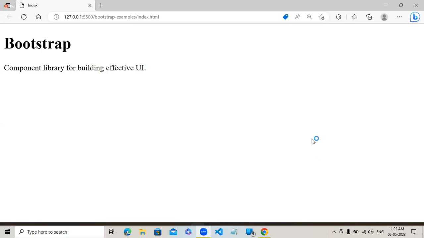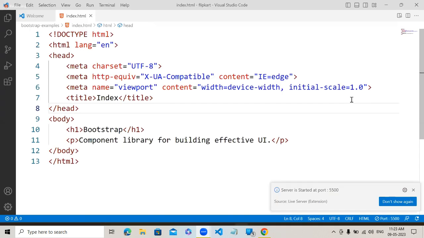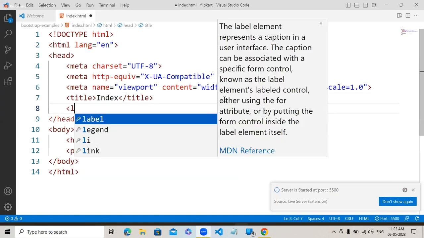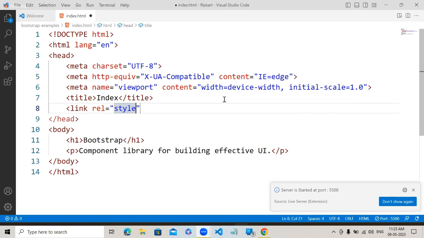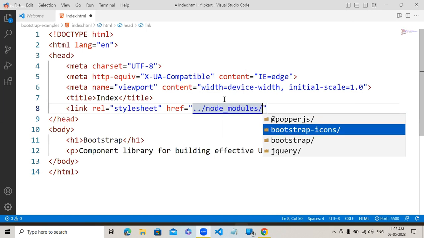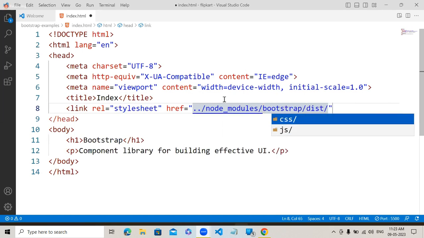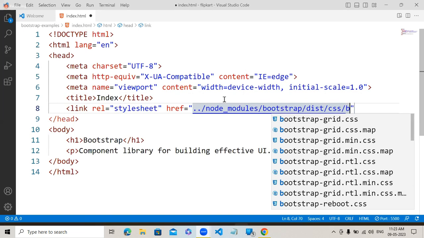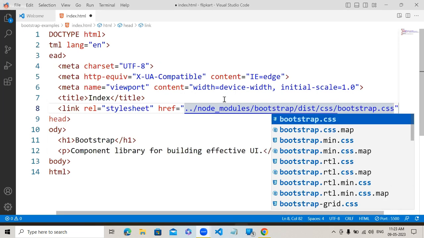For that, to enable Bootstrap, we have to link two files: link rel stylesheet, href node_modules, bootstrap, dist, css, bootstrap.css.